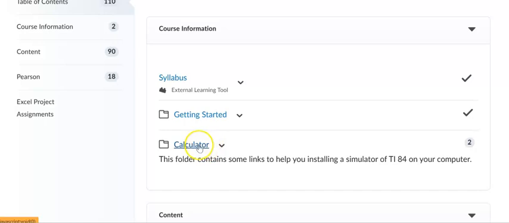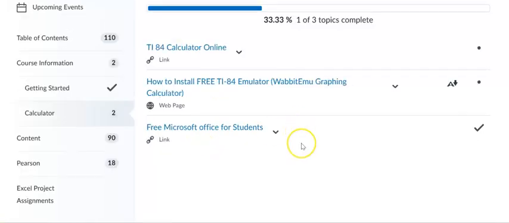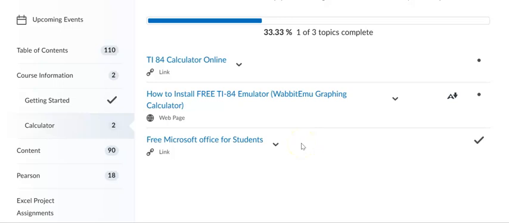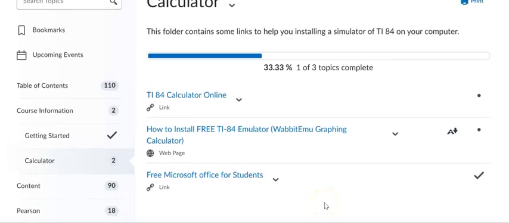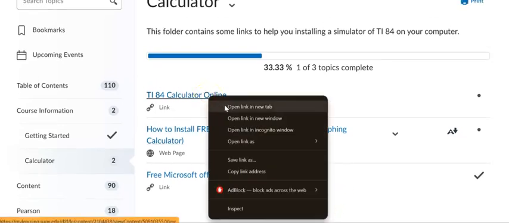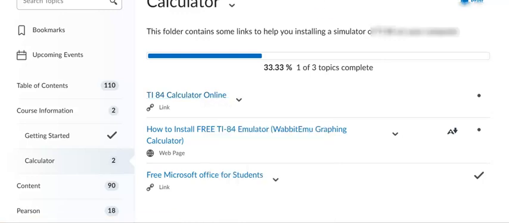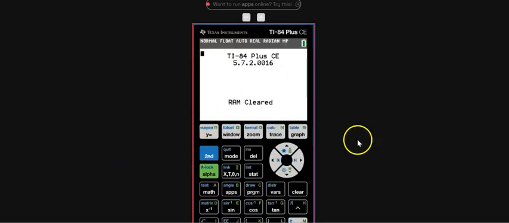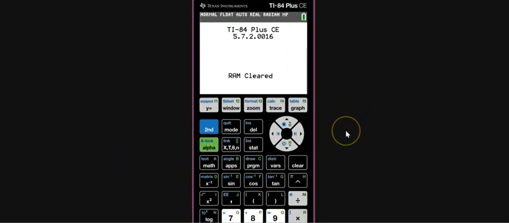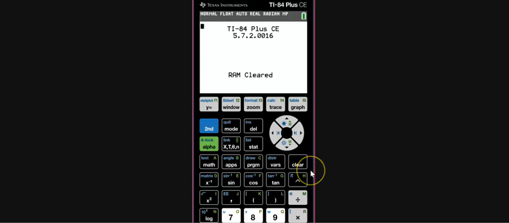Getting started already done. Calculators, this is an important part. And Microsoft Excel as well. We're going to be using it here. So this is a direct link to TI-84, which you're going to be using. If you open the link on your phone, this should be the size of your phone, and you're going to have a virtual calculator on your phone.